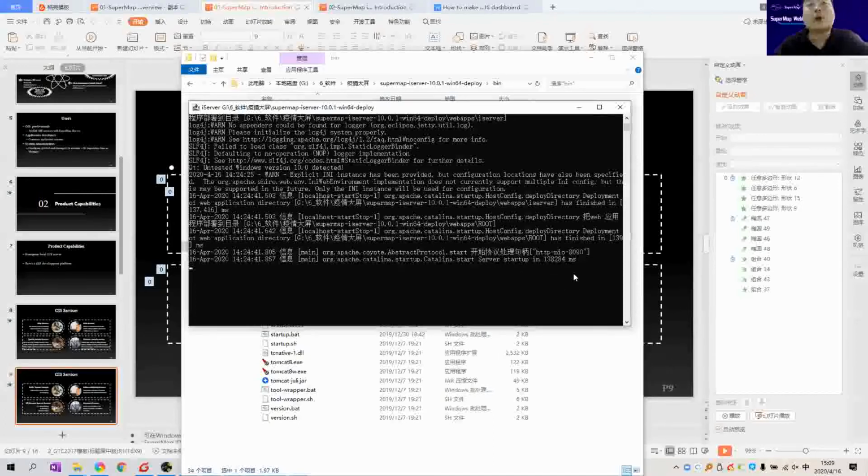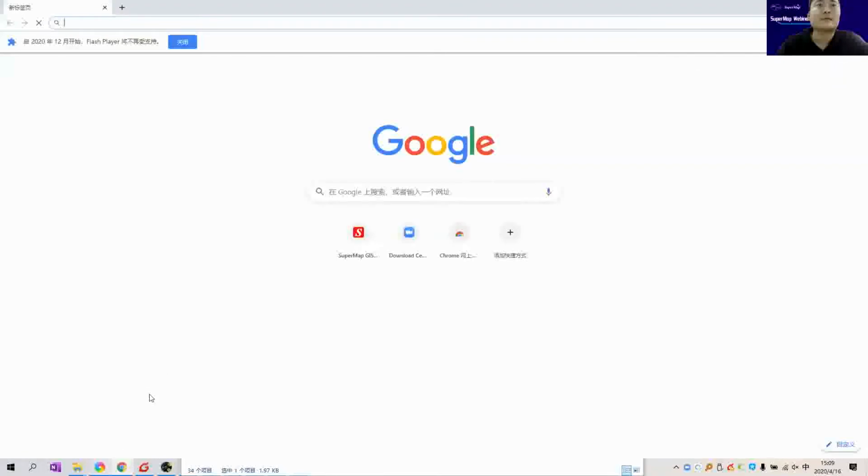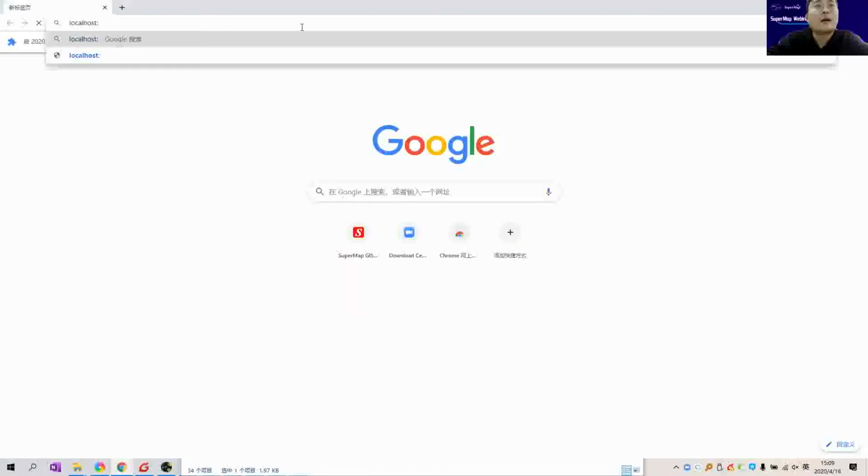And how to see the interface of iServer? It's very easy. We can open our browser and then input localhost, and the port is 1890.